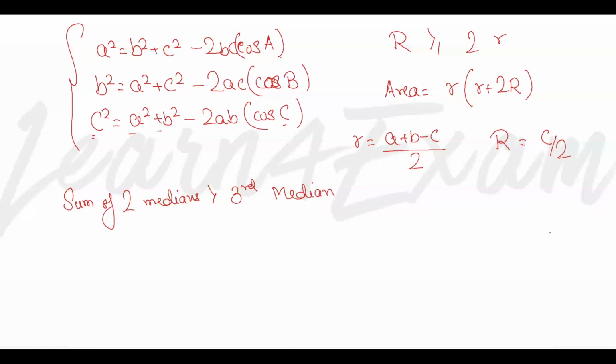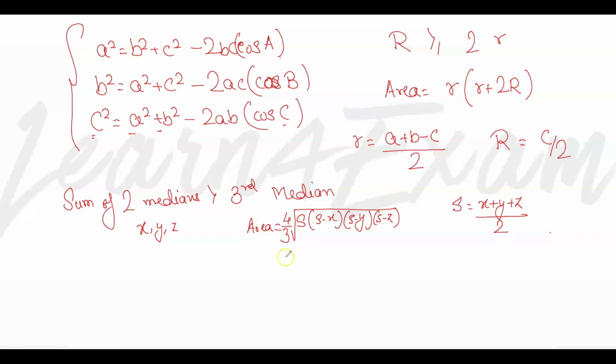And we can also calculate the area of a triangle when all three medians are given. Let's say the lengths of the medians are taken as x, y, and z. Then the area of the triangle would be equal to 4/3 times the modified Heron's formula, that is 4/3 into root of s(s - x)(s - y)(s - z), where s is nothing but (x + y + z)/2. So this is a kind of modified Heron's formula that is applicable to medians. The only thing you have to keep in mind is to multiply 4/3 outside the root that we have.